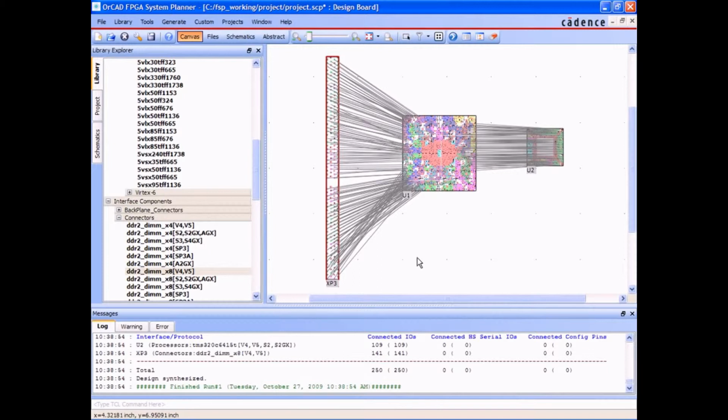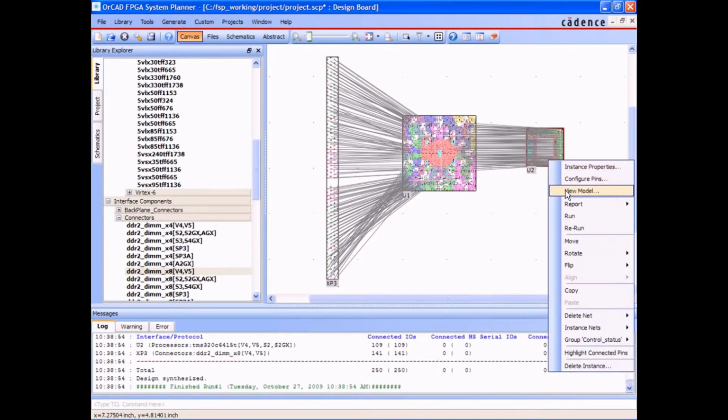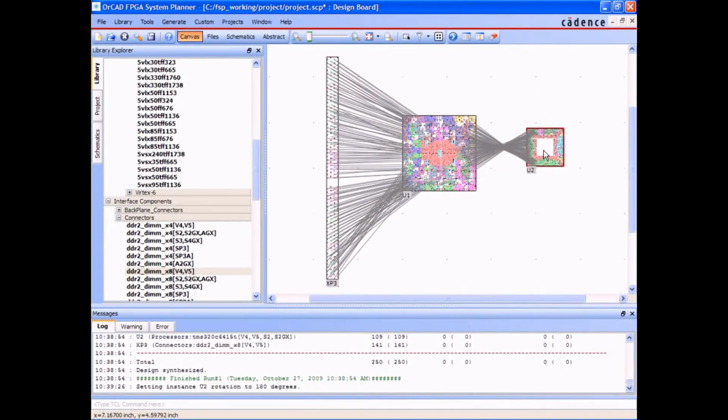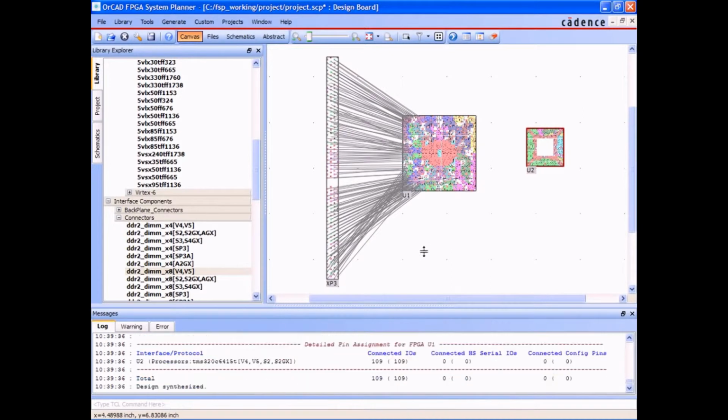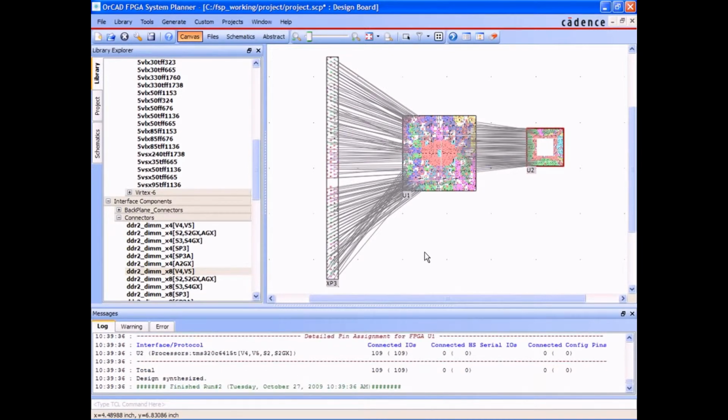The ability for FSP to wire up the design so rapidly allows designers to explore the architectural trade-offs both with regards to device selection and component placement. For example, the DSP can be easily rotated and its FPGA connections resynthesized. To do this with existing techniques would require hours of rework and close communication across the entire design team.